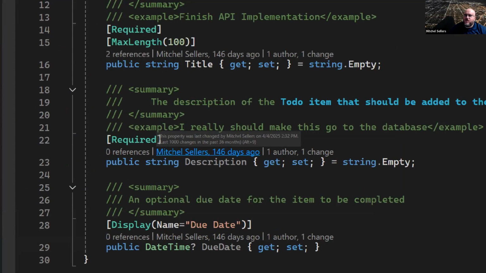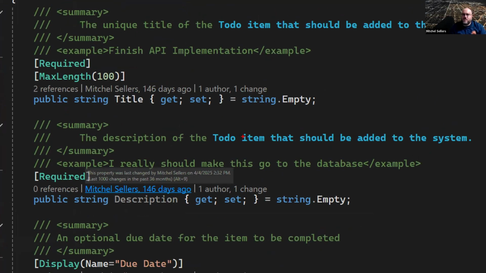But there's one really interesting thing for those of you that might be using ReSharper or other tools. If you notice that I have an example included in here in my XML comment, but that example does not follow the same indentation and spacing formatting as I have with my summary comments. Notice that the example is all one line. And the reason for that is that the example, when it's submitted to the documentation, retains white space. So if you do a new line character, it's going to retain it in that example, so you had to keep it as one line.